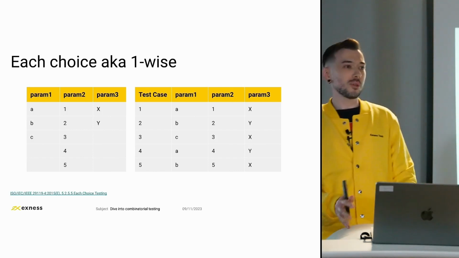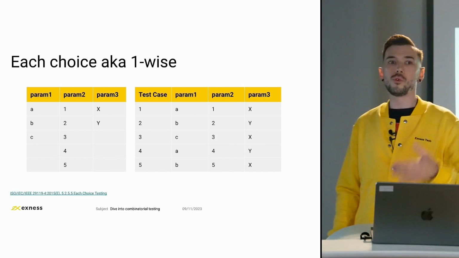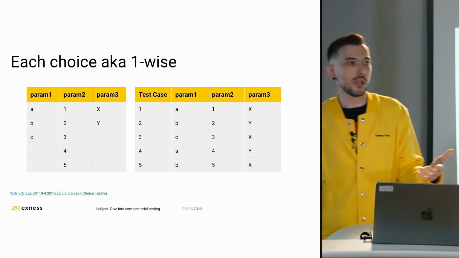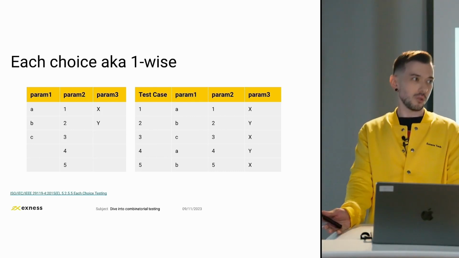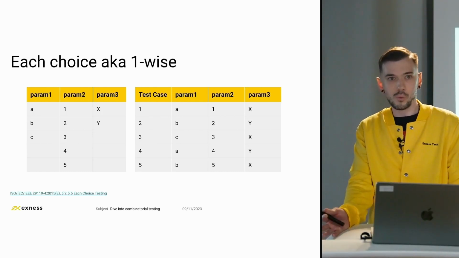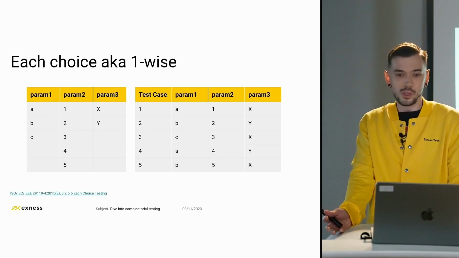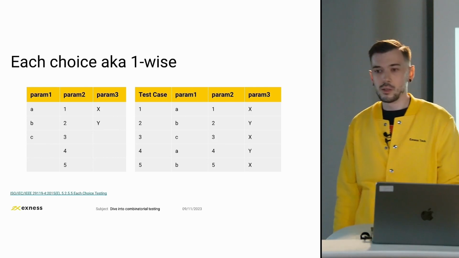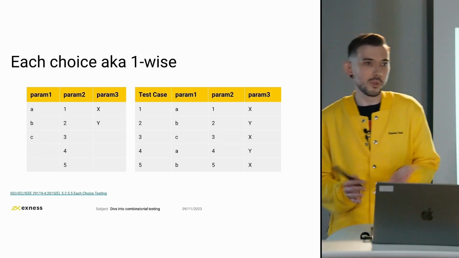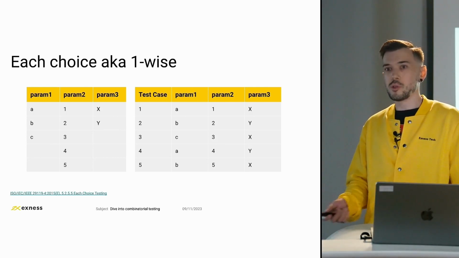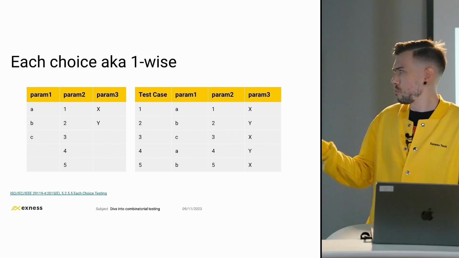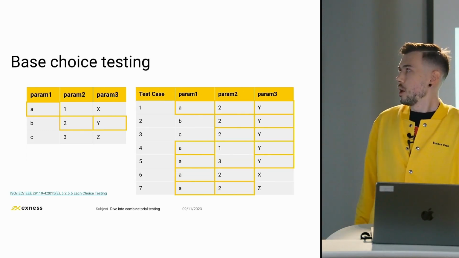Okay. Yeah, the simplest way, of course, is one-wise. If you think that there's little to no chance to get a combinatorial bug, of course, you can just go with one-wise. And I do this a lot. Again, if I have a test with a good coverage of logic, I just parameterize it one-wise, just not to spend too much time on execution time.